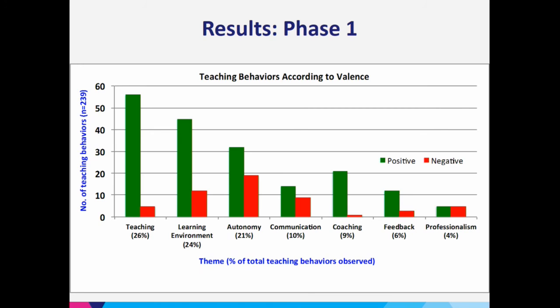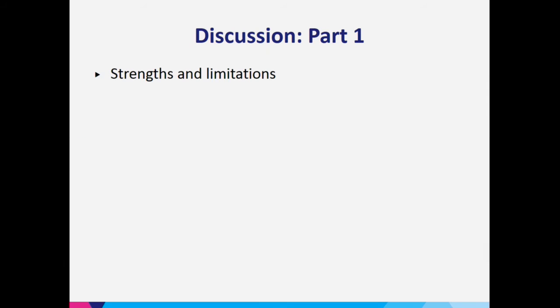After this was done, here's another table looking at the valence, either a positive or negative impact on learning. On the x-axis are all of our themes, the 7 themes that we developed. Most of the themes are under teaching, learning environment, or autonomy. On the y-axis is the number of individual teaching behaviors, so back to that granular component in the very beginning. What we can see here is that most of the comments that we gathered were positive, an overwhelming amount, and most of them were in those three major domains. The highest absolute number of negative comments were in the realm of autonomy. This was just a nice basic snapshot into what happened with that study.